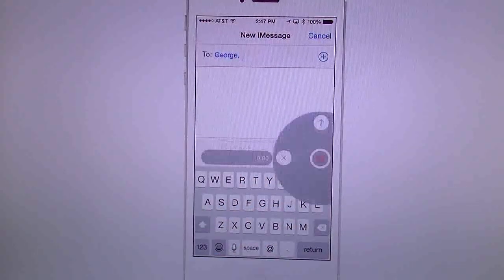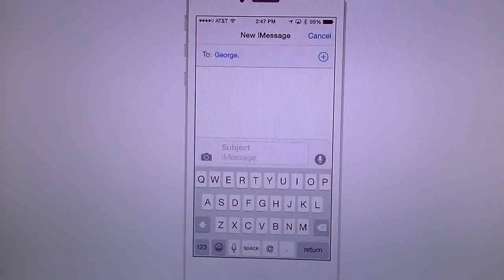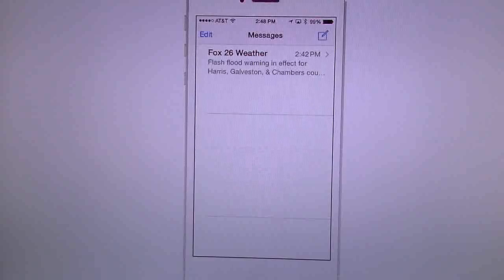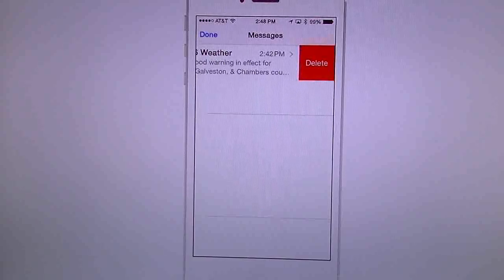If I hold down the little volume button, now it can record my voice. If I slide my finger up, it's going to send it. If I slide my finger to the left, it'll delete it. If your phone is on silent and you send them an audio message and they have it set to pick up and listen, they'll hear it. But if they have it on silent and they try to play it from there, it's going to mute it. So just so you know, they would need to have their volume up or have it set to raise to listen. Okay?